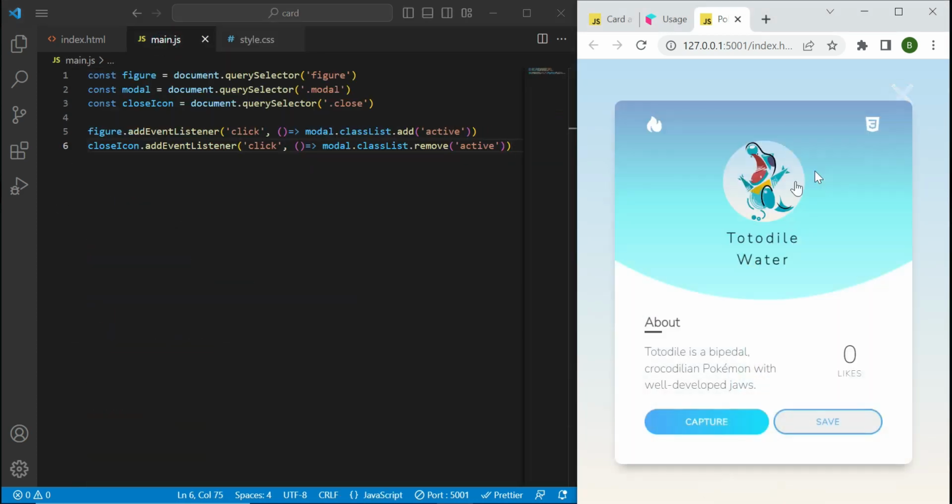Ta-da-da. Okay, awesome. Now our next functionality for this project is to create a counter. I mean this counter, you see? So in order to create that, we're going to use something that is called recursion.